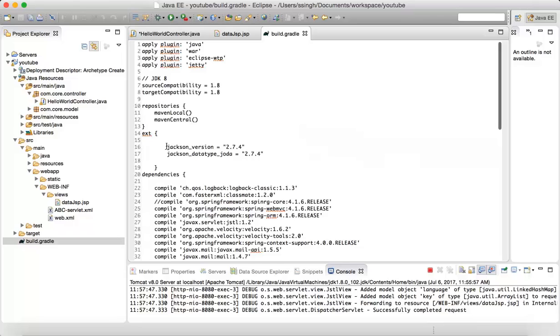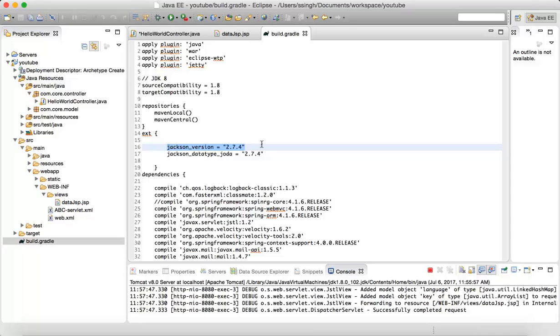and its version I've defined as 2.7.4. Gradle is a magical tool. Like we used to have Maven in our project, but now we are using Gradle instead of Maven because it is more powerful. It is like an upgraded version of Maven, and it is a magical tool because it replaces 10 lines of code of Maven with a single line in Gradle.